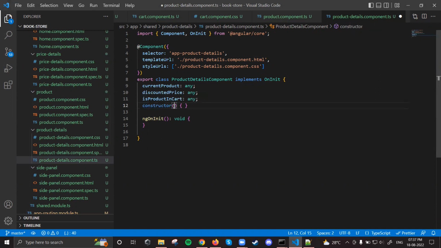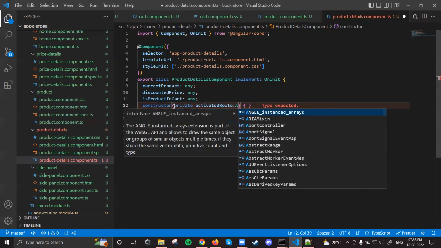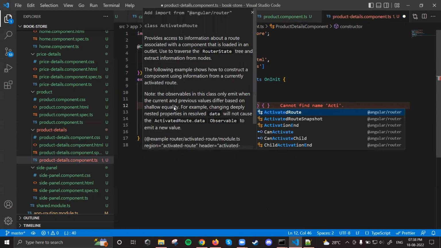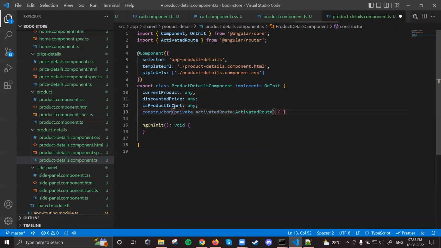Okay, so what I do is I write here activated route, because that is a service, so I have to inject it. Okay, so we have imported the activated route.